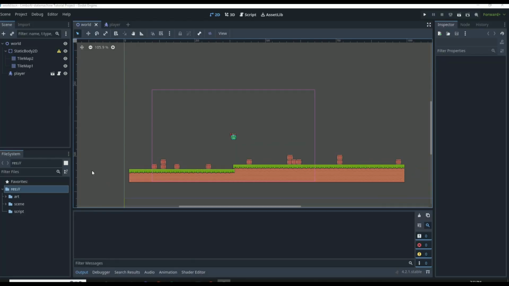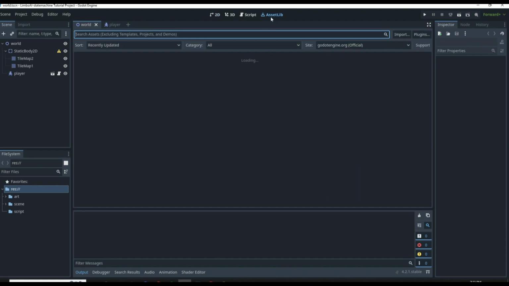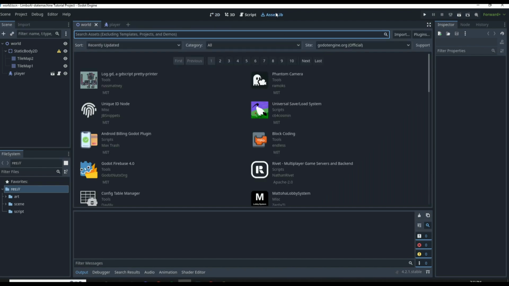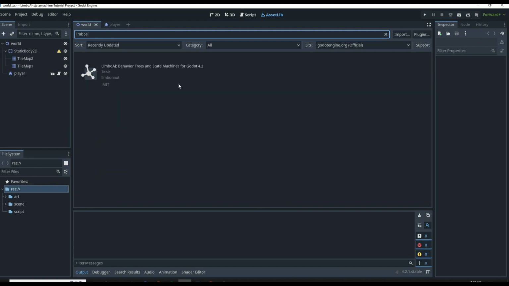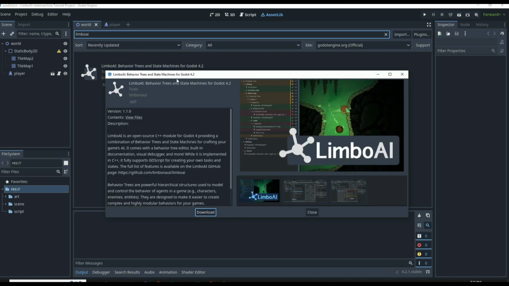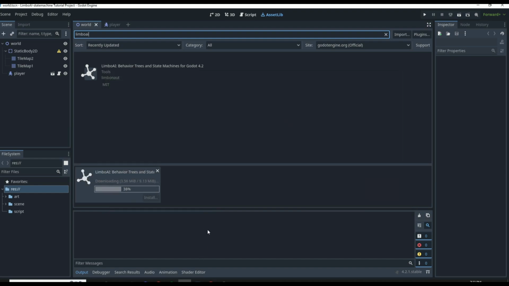Okay, so now that we understand what a state machine is, let's get into creating one, and we're going to end up doing this with the use of an add-on called LimboAI, and we can actually download this add-on straight from the asset library here in our engine by going up here to the asset library and just typing in LimboAI. And it's going to kind of organize everything for us in state machines. We still got to create everything. We still got to kind of do the work, but it's going to make everything a lot easier, and it actually makes your game run much smoother.